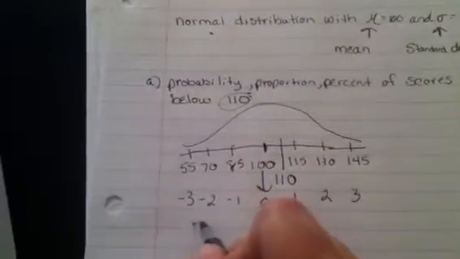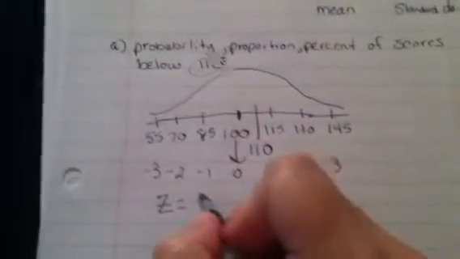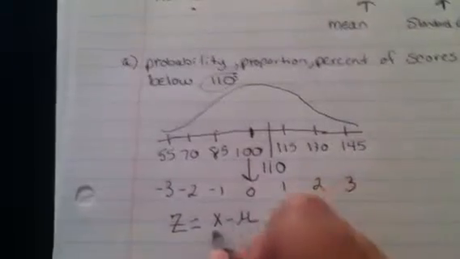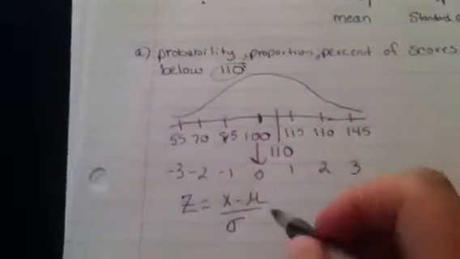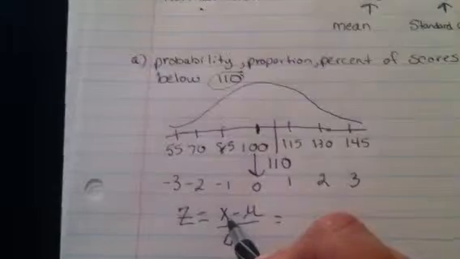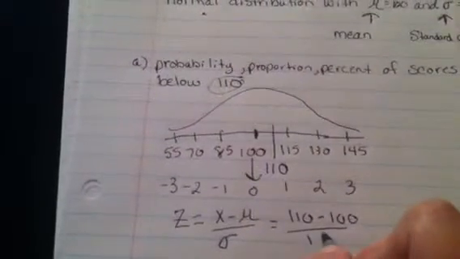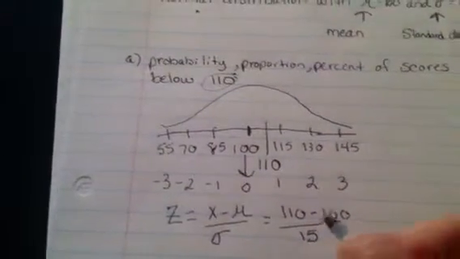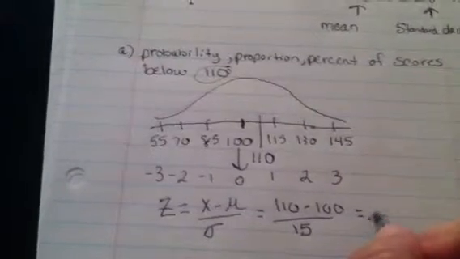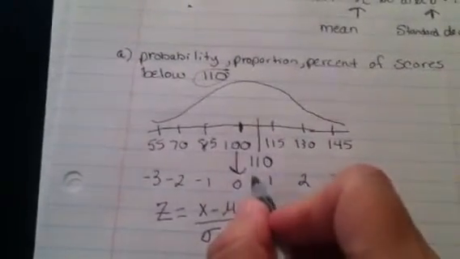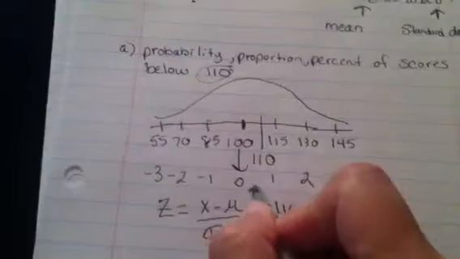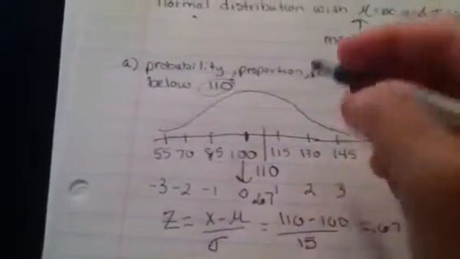And then you'll have a formula for a z-score. And this is a given formula for the Virginia Standards of Learning on your formula sheet as x minus mu divided by sigma. Well, our x is our value of interest, which is the 110. Our mean was given to be 100, and our standard deviation was given to be 15. Do a little bit of computation and get 0.67. So on this scale, the standardized scale, I'm looking at 0.67.